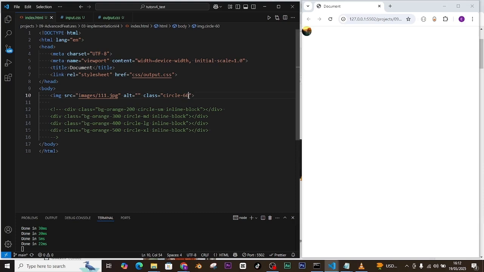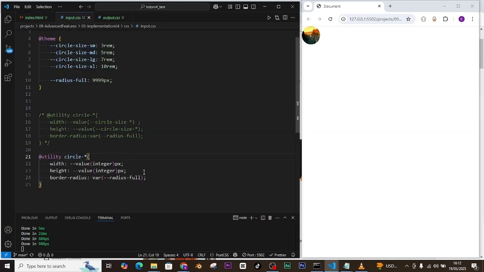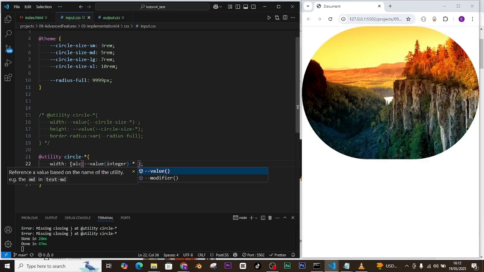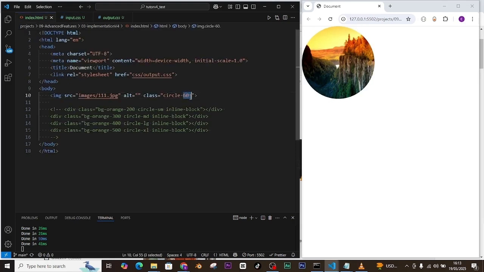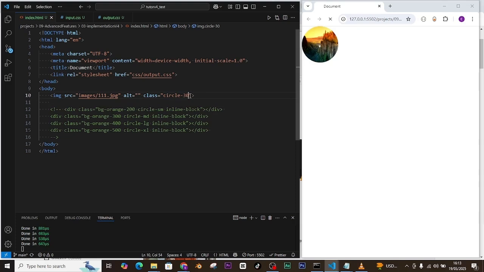Let's say 60 pixel. A better way to do it is to use Tailwind's measurement method that multiplies 0.25 rem with any integer value. What we'll do is take out this px and then say calculate this value and multiply it by 0.25 rem. And I'm going to do the same thing here because it is the same calculation. And you can see 60 looks bigger. It looks more like it will render if we use 60 height and width in Tailwind. So when I say 30, it's smaller, but not as small as the 30 of just pixel alone.